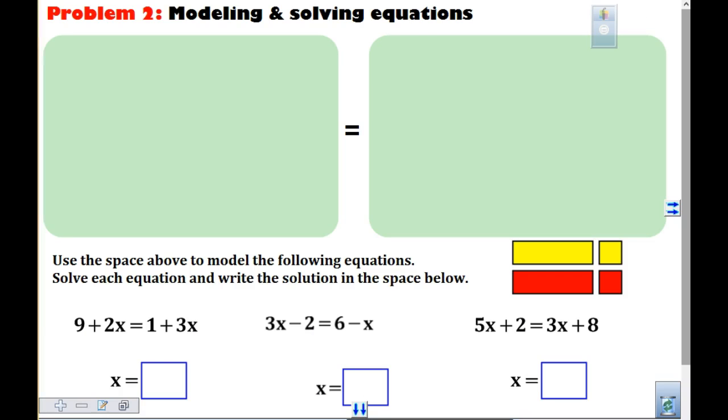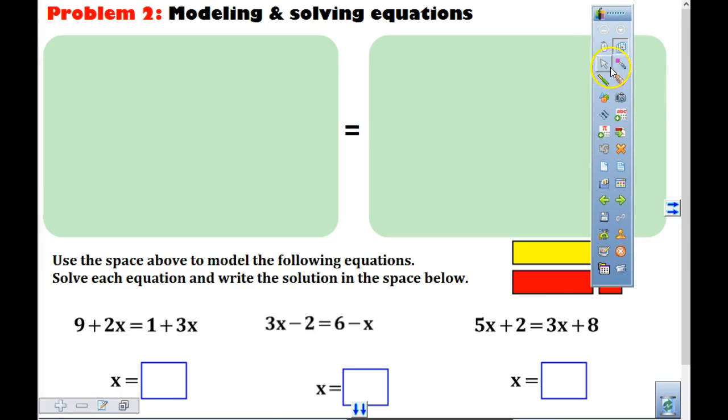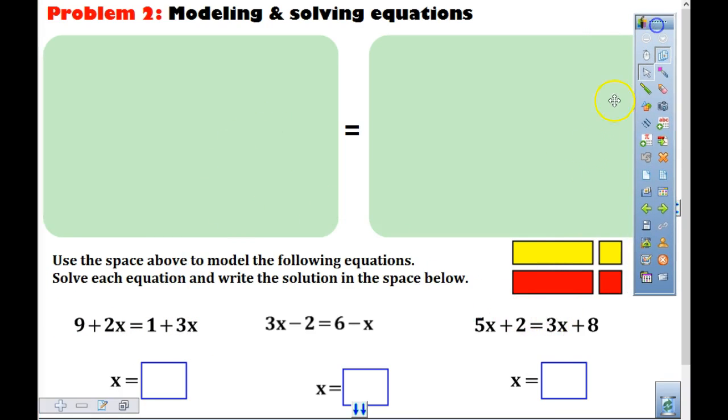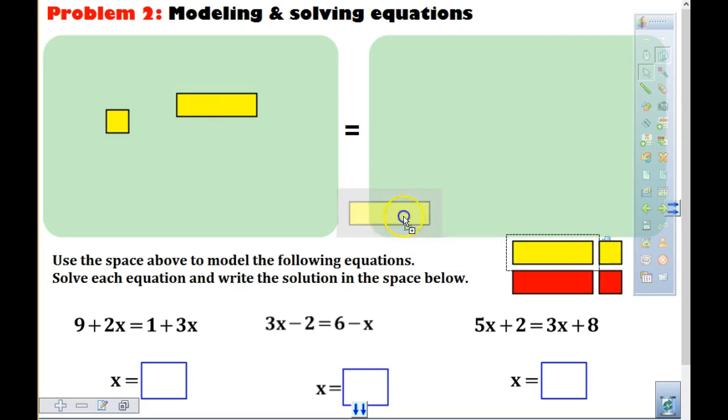Now, we're not going to do a ton of these modeling, but I do want you to take a look at a couple of them. And we're going to do this first one right now. So I want you to make a model of that first one on the top of the next page. What do we mean by that model? That's where you and your partner are going to show me 9 plus 2x on one side. So get 9 of those ones, right? Those are our positive ones. So I'm going to see 9 of them. And then I'm going to see 2 x's, right? On the other side, so do this right now with your partner, okay?